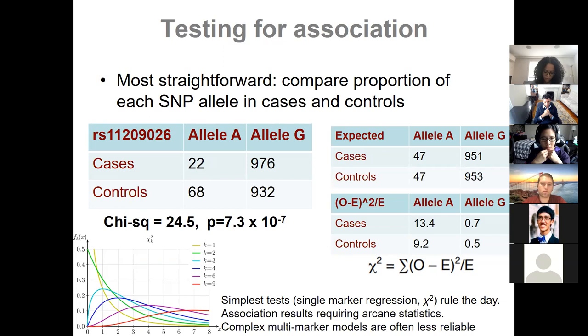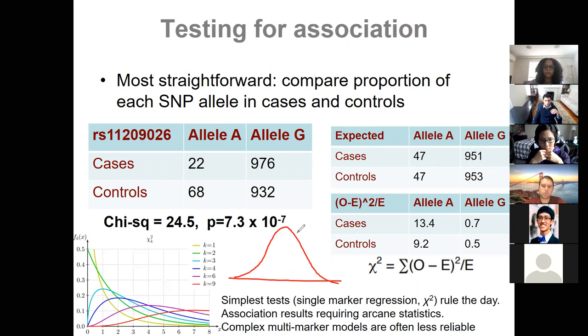The problem is that if you barely pass genome-wide significance, but then you test again and again, chances are that you're actually going to go below genome-wide significance. The reason for this is that there's an ascertainment bias. If you just pass the threshold, and there's an underlying distribution that looks like this for many, many loci, you're not going to get excited for all the ones that just don't pass the significance threshold. But if one of them passes it, you're going to be like, whoa, this is awesome. I just passed the 5% significance threshold.